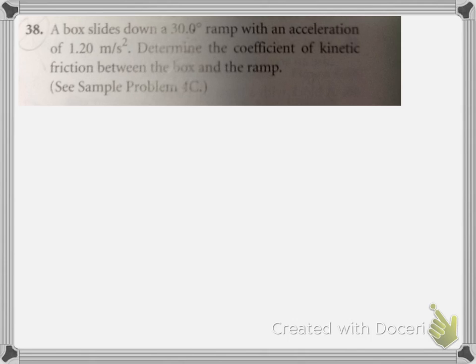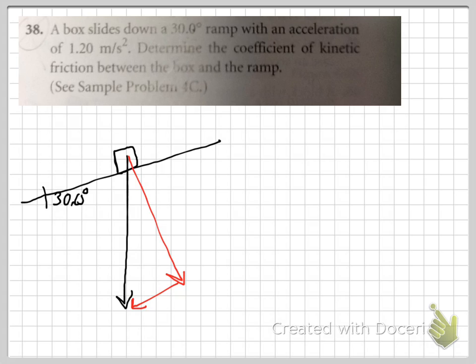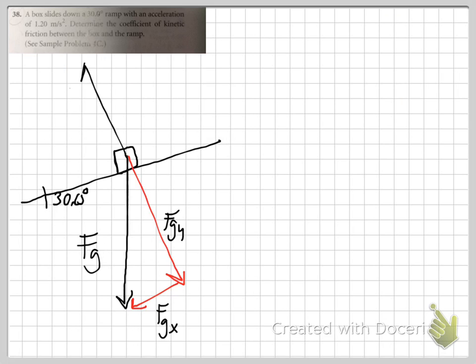Okay, so draw it. So thus far we have what? Force of gravity, F of G on the Y, F of G on the X. What other forces do we have? Normal. Okay, so we've got normal force. And what other forces do we have? Force of kinetic friction. In which direction is that going? Up or down the ramp? Up the ramp. So we have F sub K. Now, I did not draw that one to scale yet. Let me fix that.